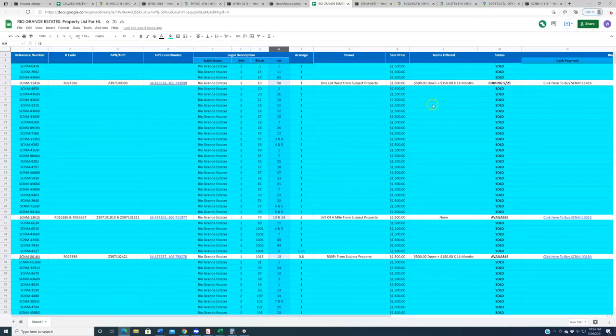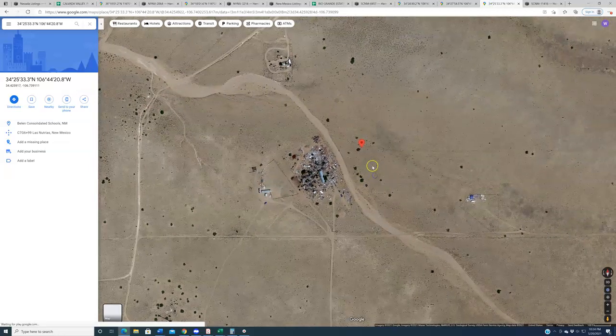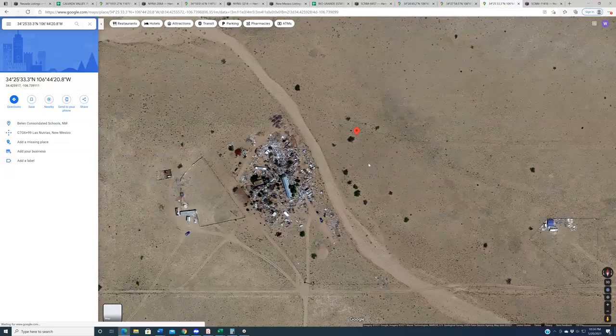Finally, guys, going live on the website this week, another one of the biggies I want to point out to you. Unit 1, Block 19, Lot 50. It is this one right here. Now, let me just point this out to you guys. You're probably saying, why would I want a property with an arroyo going through it? Well, here's the thing. The arroyo does not go through it. And the neighbor over here, the kind of regrettable neighbor that you have over here, I don't know. That one's up to you.